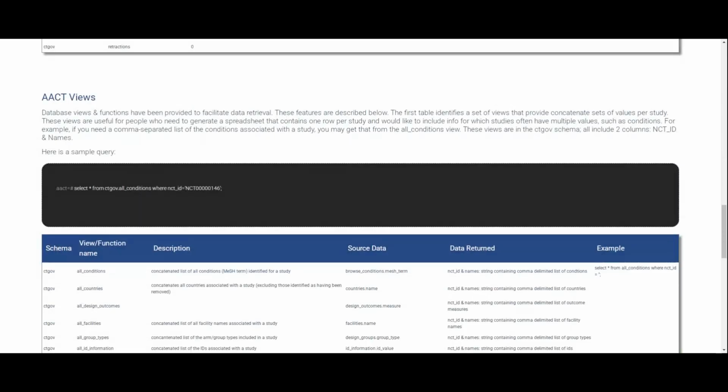We use NCT ID from the condition table, then we can get the data based on this information. But we're going to use Python, so we will import a library which can let us use PostgreSQL inside Python. Then this shouldn't be an issue.